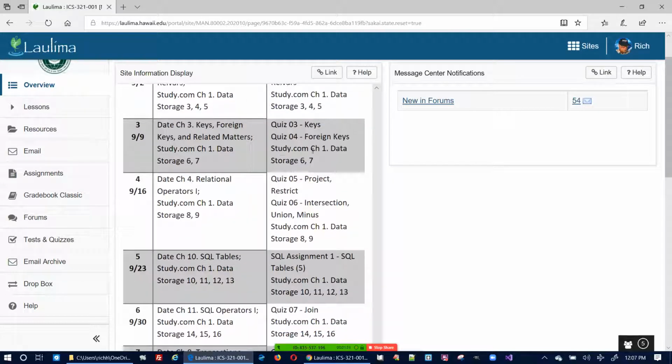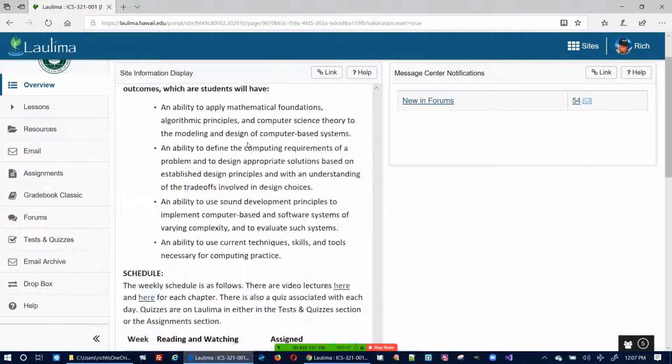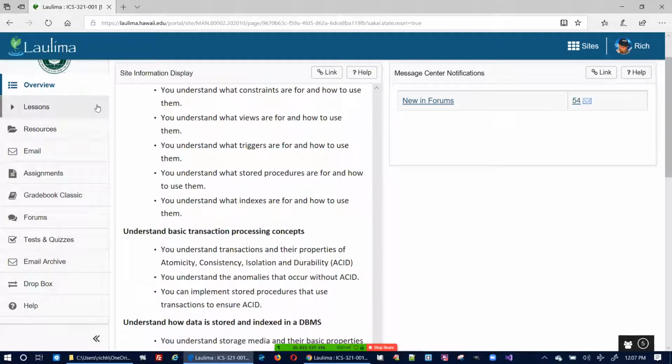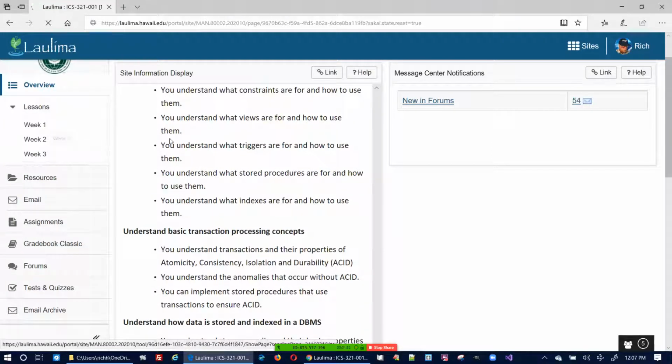We're somewhere around here. This is the week of the 9th, and I'm going to cover how to get you going on quiz number 4, which comes right out of chapter 3. So let's look at the lessons.